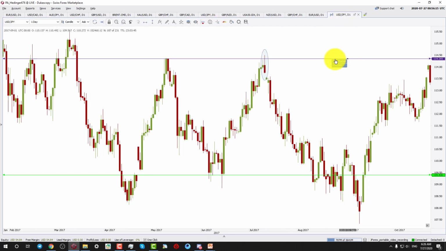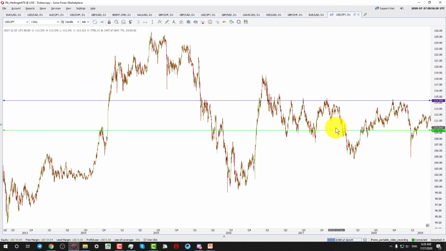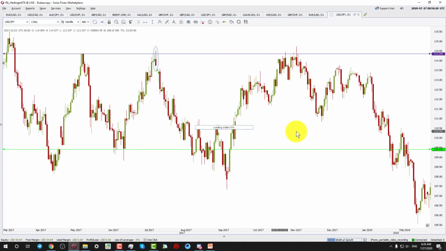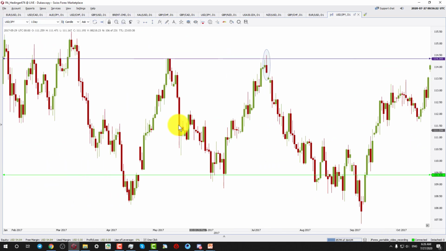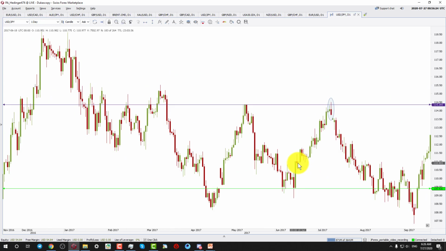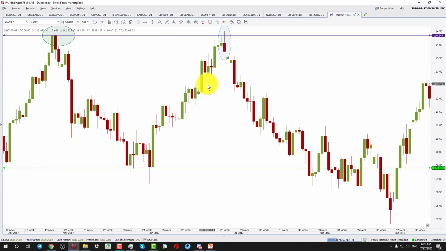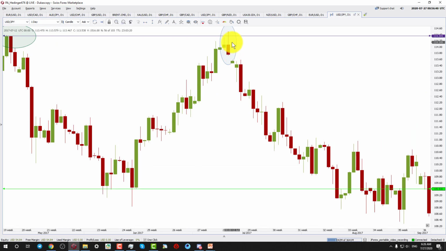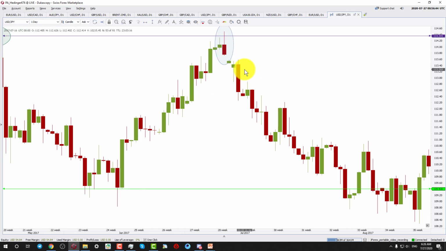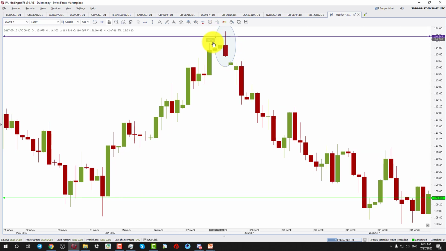Now the last example is in the US dollar against the Japanese yen, which you have marked. It was also ranging, but the range was very precise. Every time the price went to this region, I spotted that it was getting rejected here. So I thought that this time when the price goes here, I will keep an eye on it. And this time when the price went here, I got a bearish engulfing candle with the gap down opening the following day. I could not enter, but the next day I entered here.